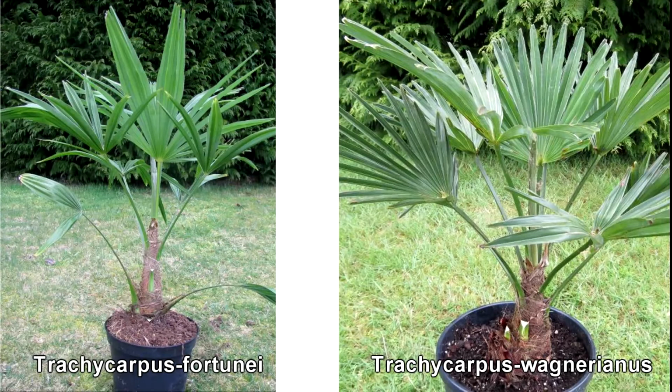The palms we have in the garden now are Trachycarpus fortunei and Trachycarpus wagnerianus. They are supposed to be hardy down to -13. They have survived -3 and -4 degrees centigrade without protection, but they all died after -14 degrees centigrade and 2 weeks of degrees below zero last year. It was about -4 and -6 in the daytime. This year they're being protected when the temperature drops below -4, and so far they have survived -10.